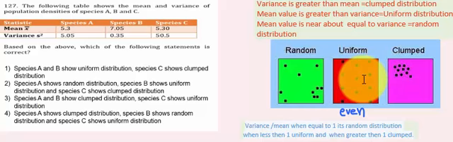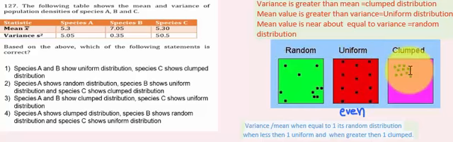So the next one is the uniform distribution. It is also called the even distribution. You can see in this picture, species are located at regular intervals and the organisms are evenly distributed, right, throughout the area. This is typical of species in which individuals compete for a sparse environmental resource such as water in a desert, correct? So in this case the competition is more.